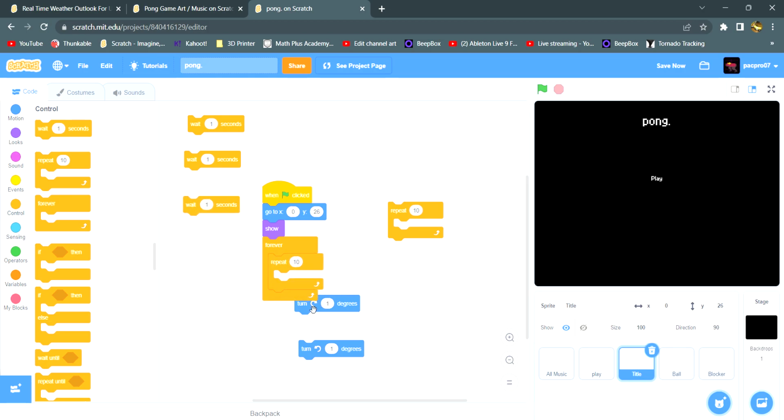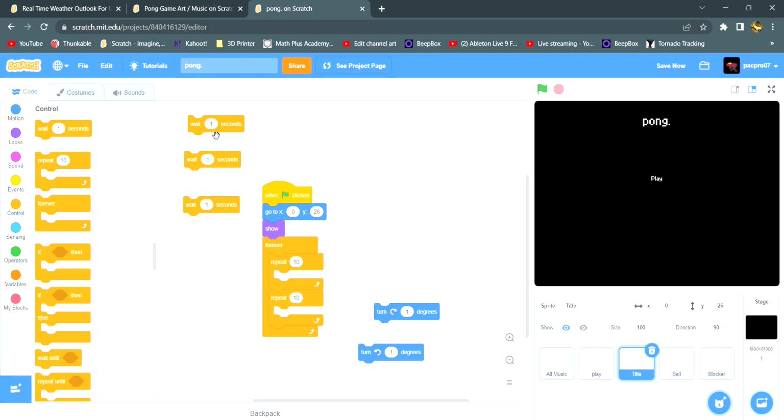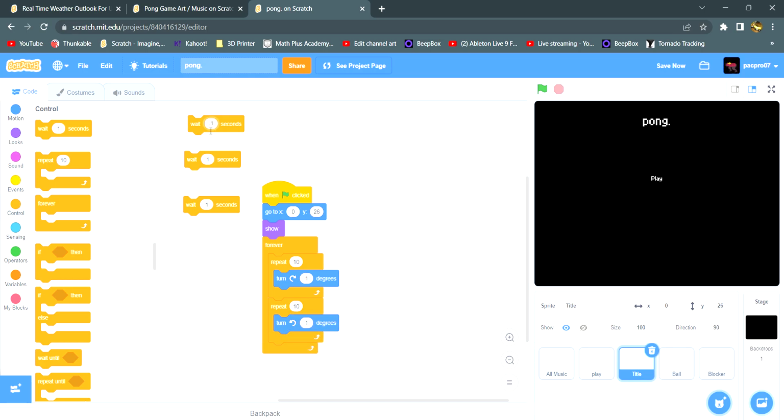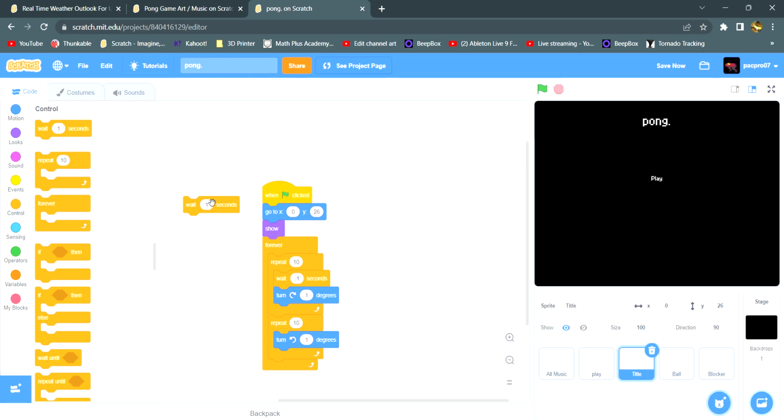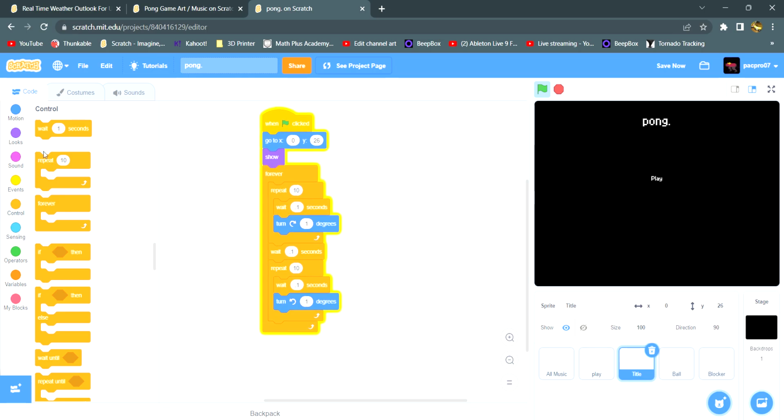Now you put repeat 10 there, repeat 10 there. Now what we're going to want to do is turn 1 degree, slide them in there, put 0.1 like that, then 0.1, then 0.1 in the middle as well. Not all. 0.1 at the end.